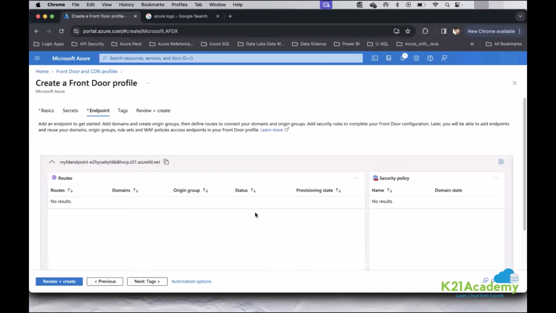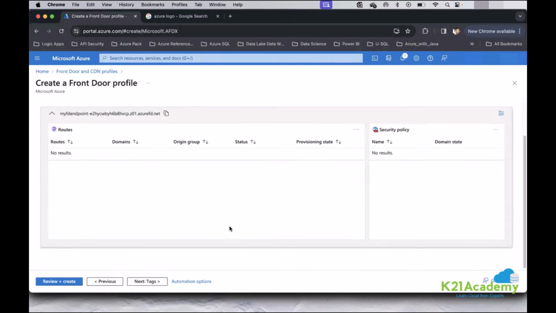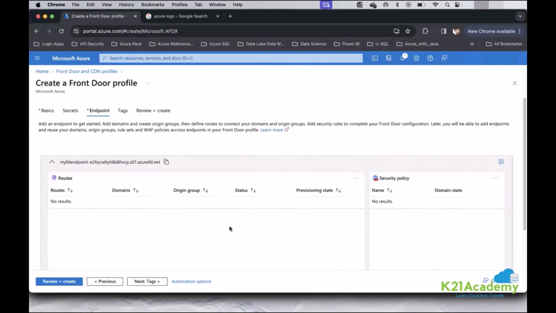So here you have your endpoint in place. You have your routes and all those options available, in case you wanted to plan, manage and configure anything in this particular activity.